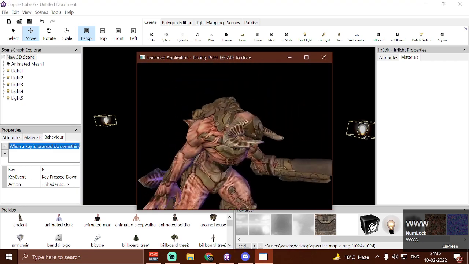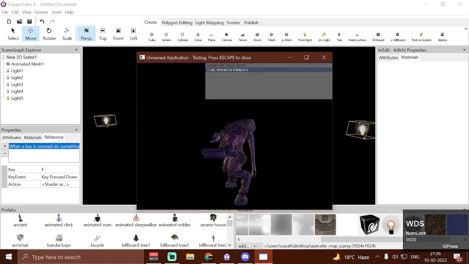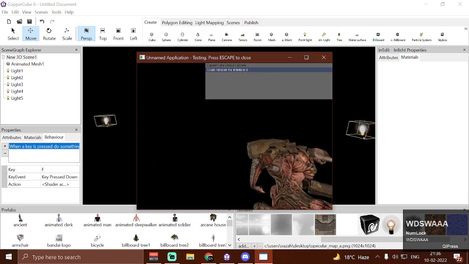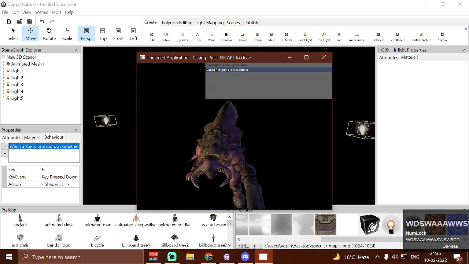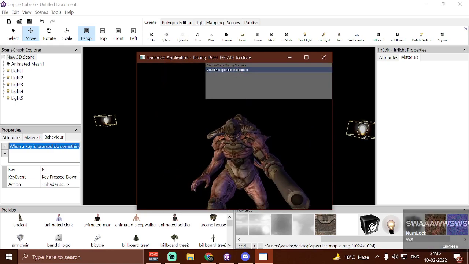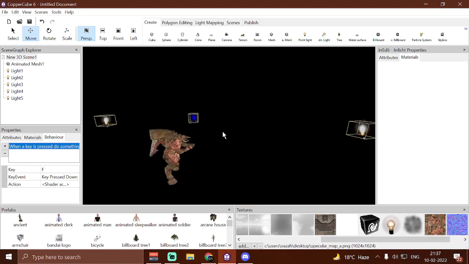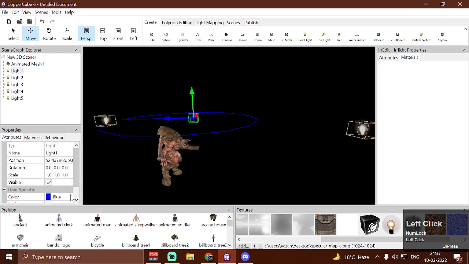Press F, so that it will have no specularity but has normal mapping. As you can see, it has normal mapping but no specular highlights. So let me just change it back to white.